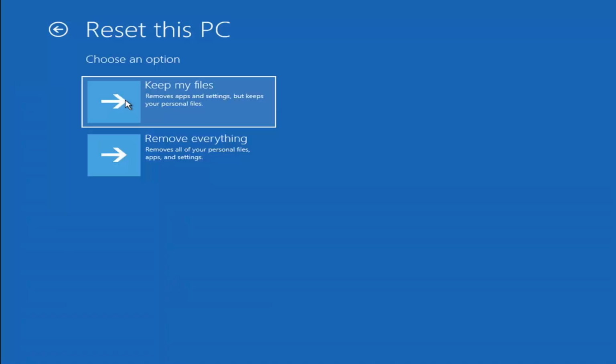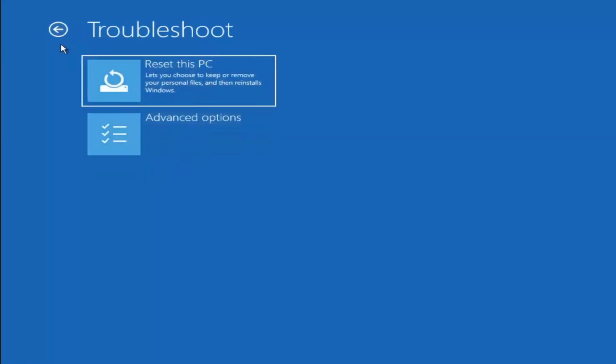And the second point is that there's always a chance that it won't actually recover and it will just do a factory reset anyway. So there's no guarantee that it would actually keep your files. So I would recommend trying to get a recovery tool and backing that up first before selecting it. But again, those are a couple different options.